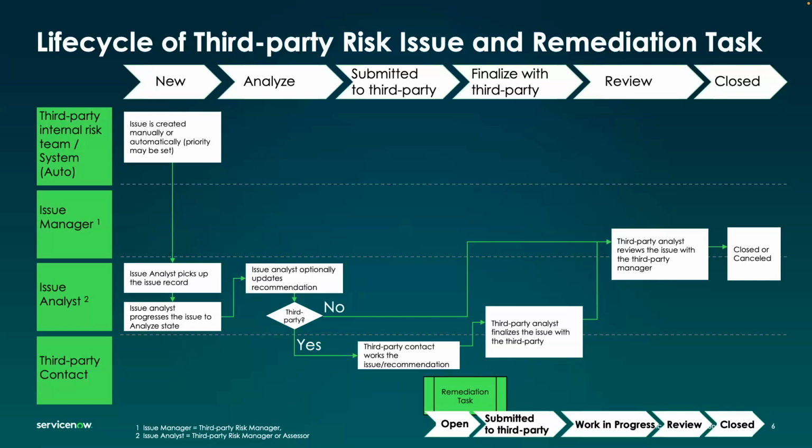For example, your review could be a single step process or a multi-step process for your organization, which you can easily configure using the implementation best practices. You may also use this step for any collaboration with the third-party contact for clarifications. However, our recommendation to you is if any action is required to complete the remediation, if it was deemed incomplete, then push the workflow back to work in progress with appropriate comments to the third-party contact so that they know that they are supposed to work on the task and it results in an appropriate audit trail being created in the process.